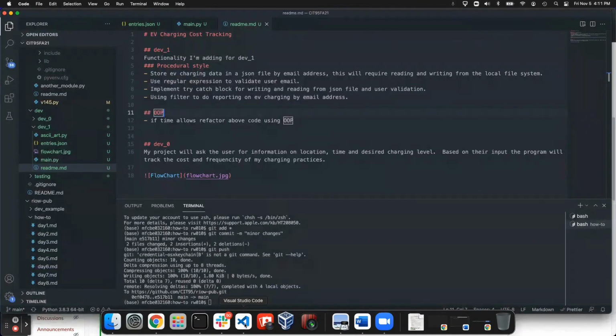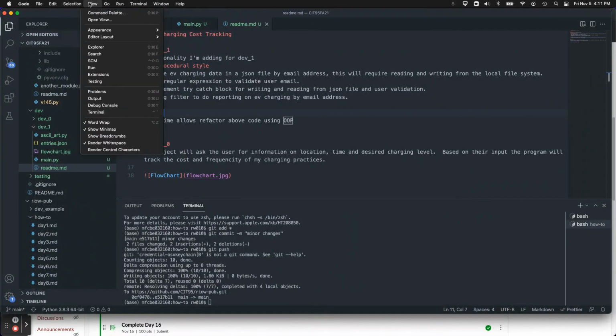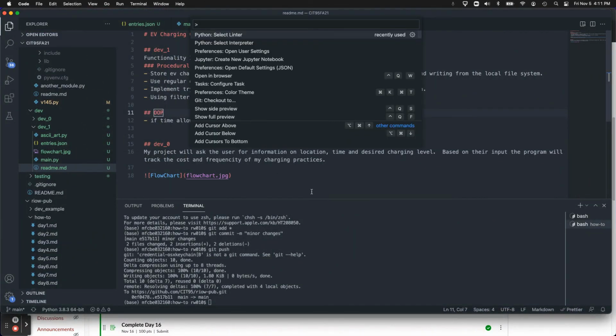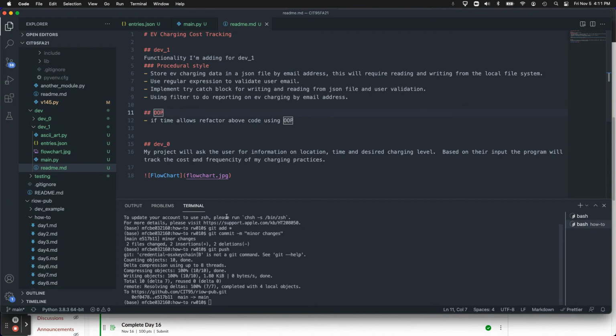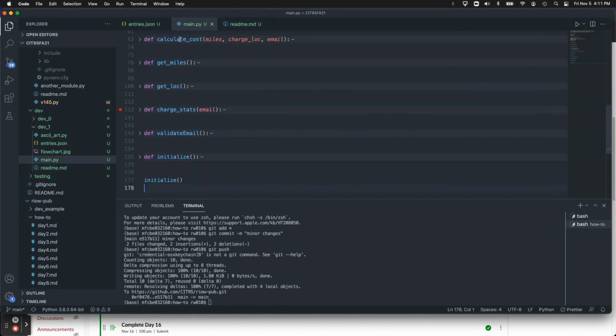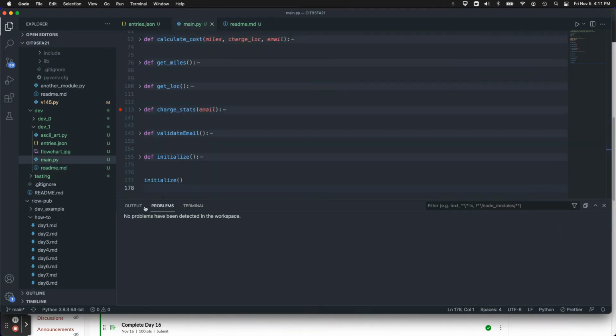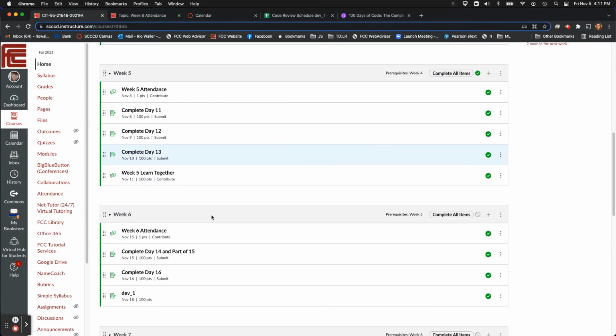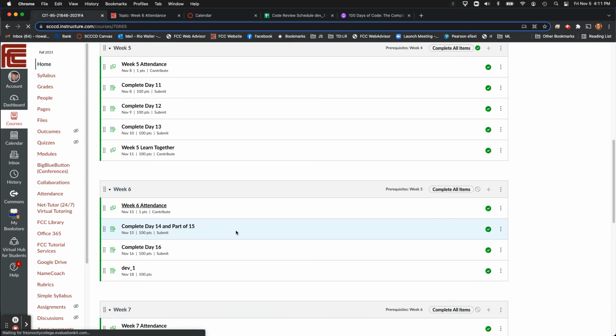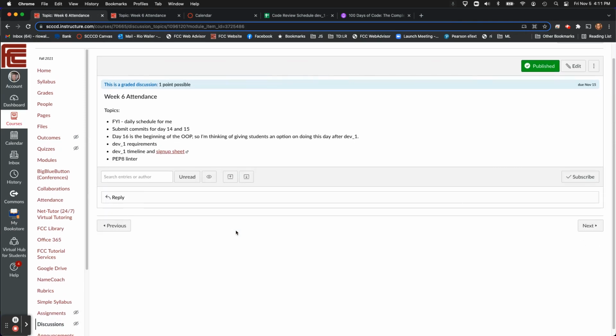I'll show you one more time how you do that, or at least how you do the plugin. You go to the command palette, you type Python, select linter, and then you just choose pycodestyle. And then what happens is if your code has problems, it shows them. For me, I have no problems here. And you can come in here and look. Most of it's just related to spacing, maybe lines being too long. Again, there's good discussion that's been happening out on Discord around that. So let me go back and make sure I covered everything.